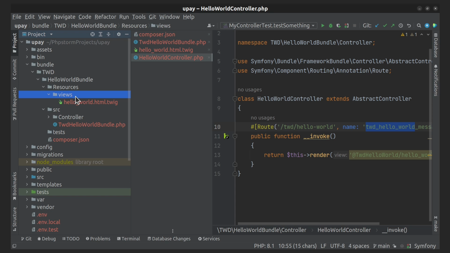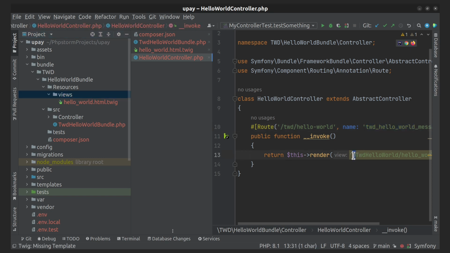This namespace is automatically created using the bundle's name, and it is prefixed with an @ symbol. So, using this namespace notation helps to keep your templates organized and prevents naming conflicts between your own templates and those provided by the installed bundles.